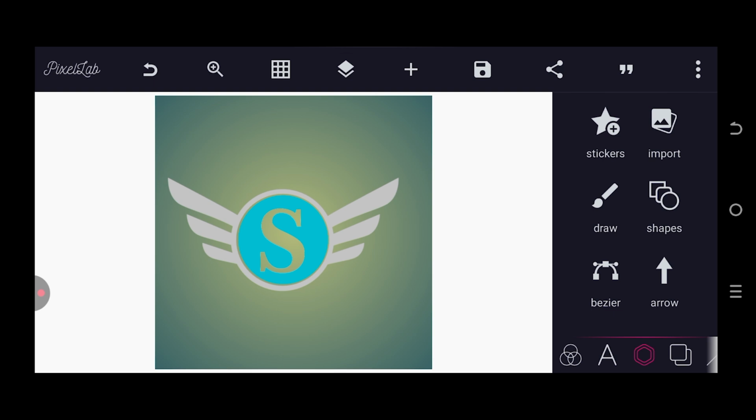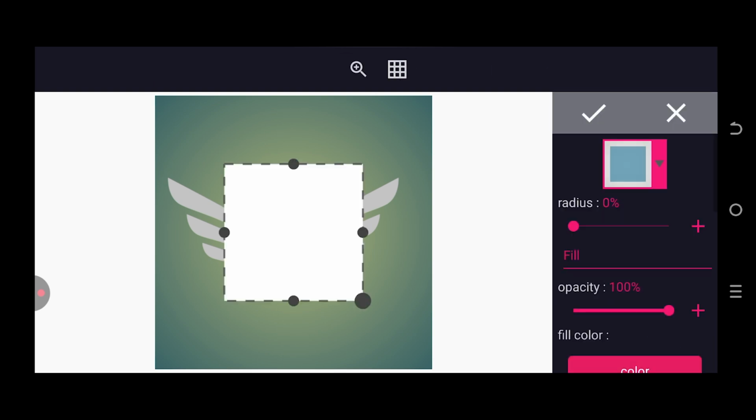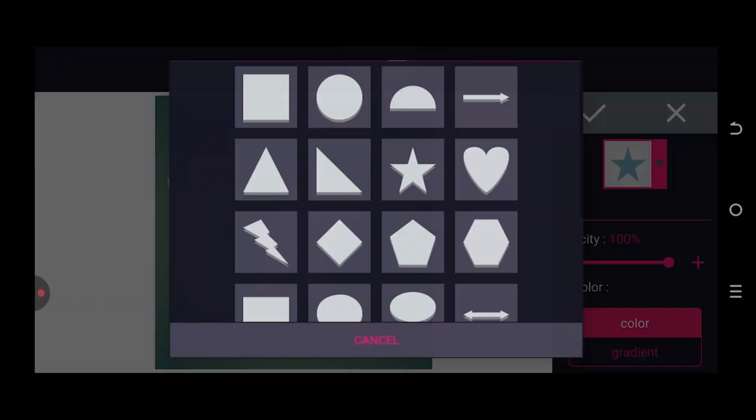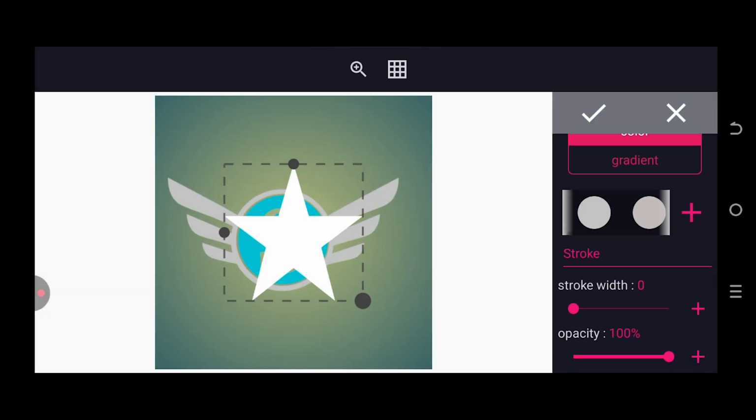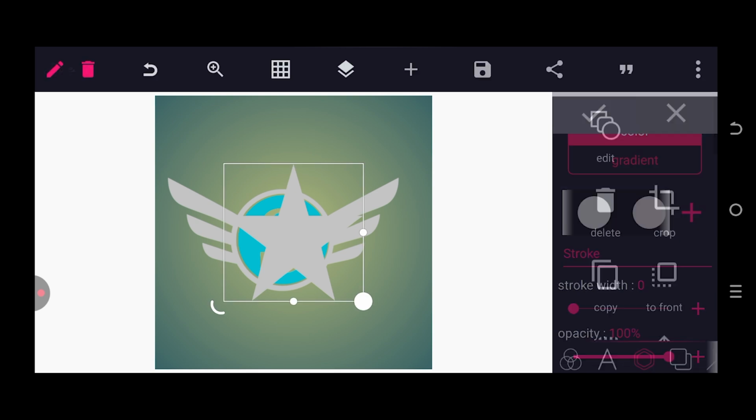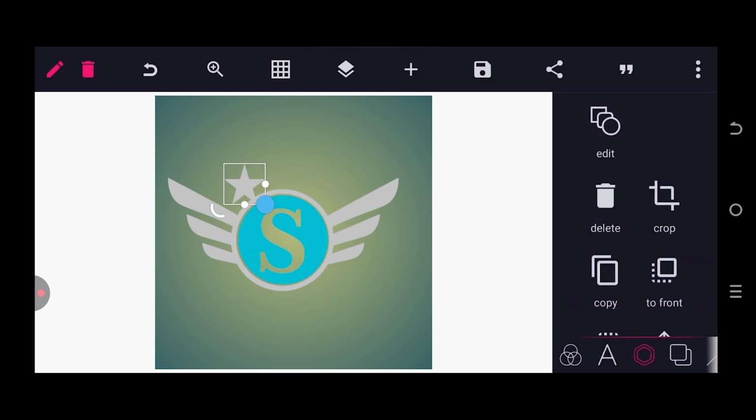So I want to create an effect at the top. So I'll come down to this place, do this. Let me change the color now. Pick this color and I'll scale it.